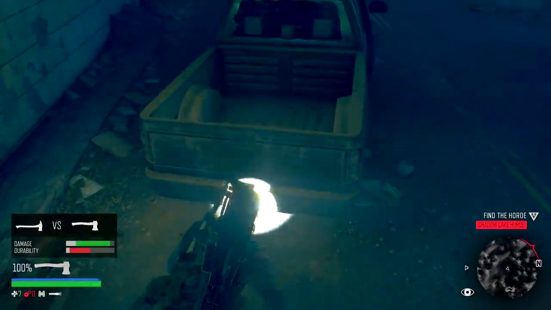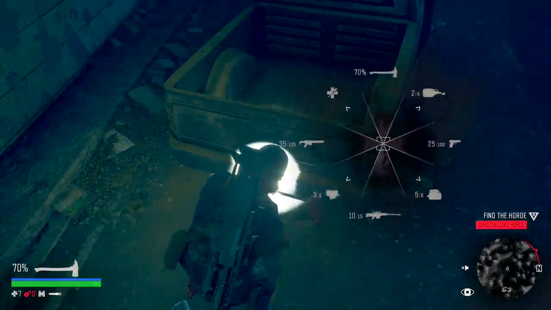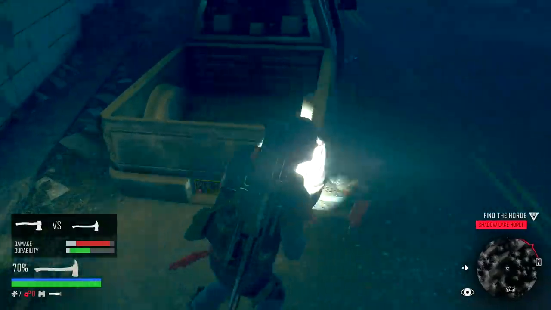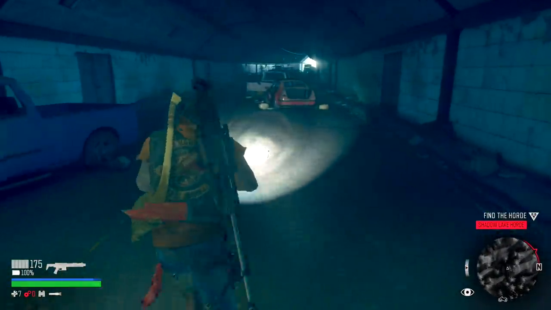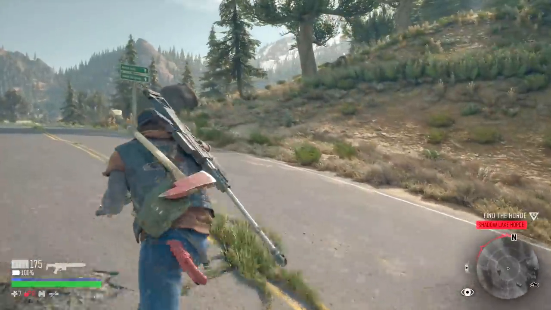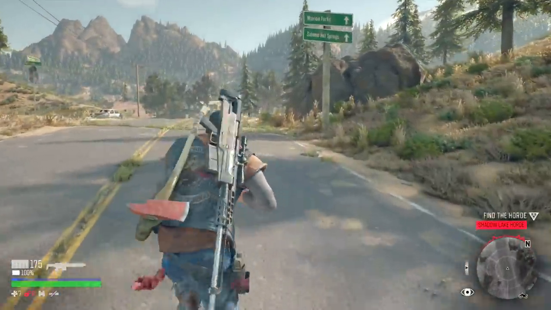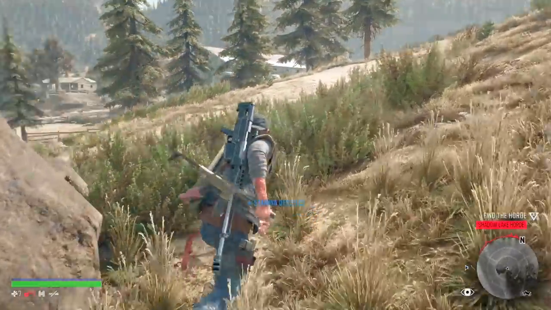Did I see an axe there? Hatchet. Can I make this into a superior hatchet? No. Someone said you can make a superior axe, but I've got a fire axe, but it doesn't seem to be the right axe, so maybe I'm just looking in the wrong place. You know, I said I was going to go on foot and just battle my way through everything, but there's literally nobody here.